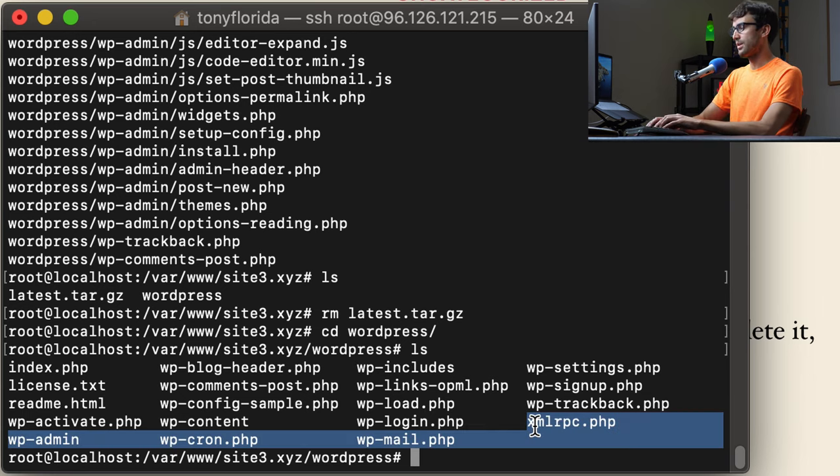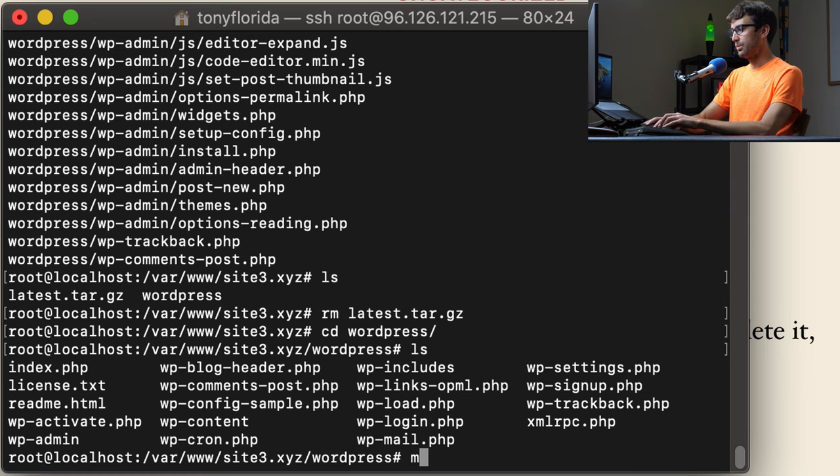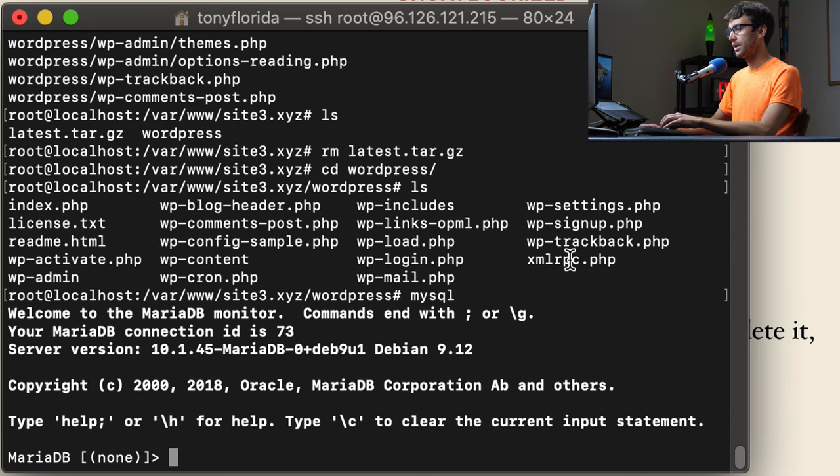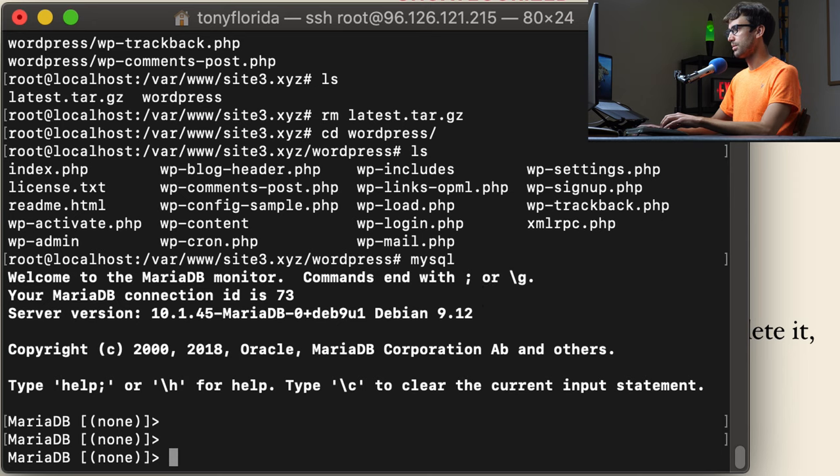But first, I want to set up our database. We can do that with MySQL. And this is, of course, again, assuming that you have a LAMP server, Linux, Apache, MySQL, PHP, all those basic web hosting technologies installed on your server. So just type in mysql if you're root. You won't have to type in a password, but if you're not root, then you might have to do the username and a password. So here we're in the MySQL command prompt.